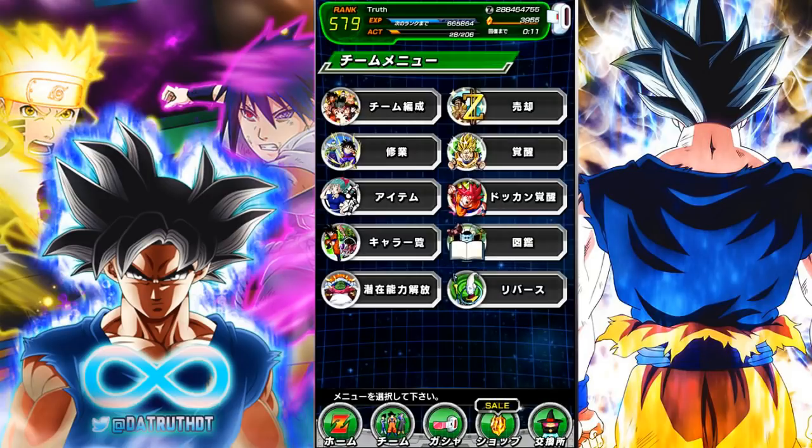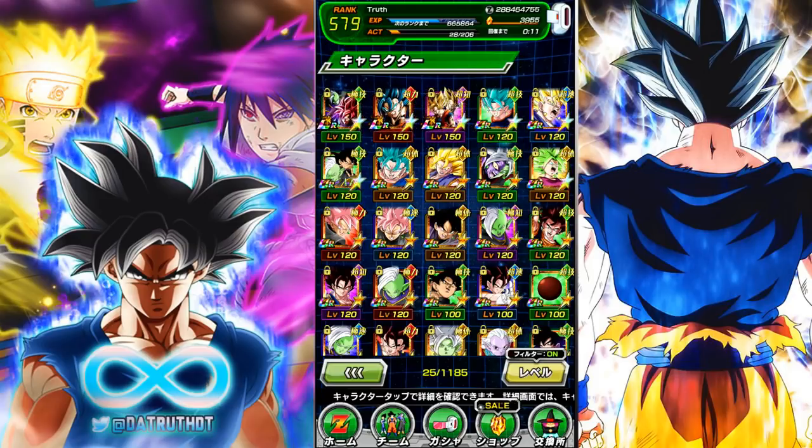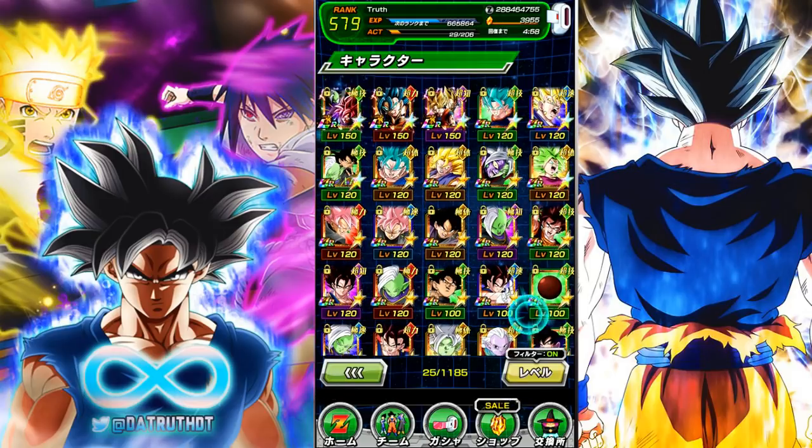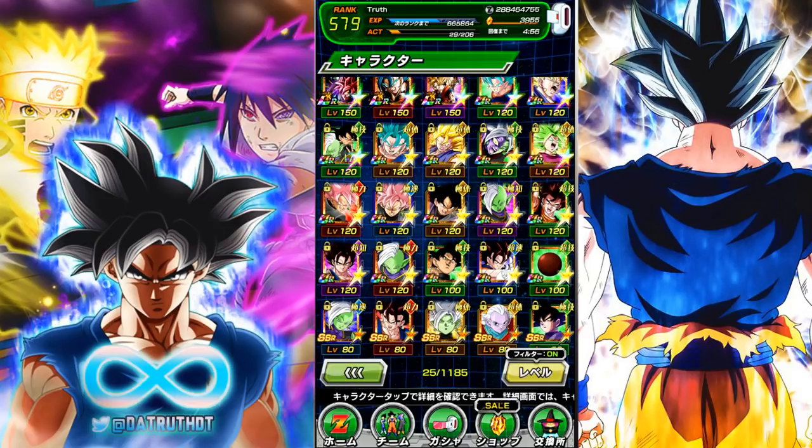Now, I want to quickly look at the Potara category, right? So here's pretty much the Potara team. I would say it's one of the better categories in the game, and it's also one of the better teams in the game, right? There's a lot of really good units on here. I think I have all the Potara category units off the top of my head. There might be one I'm missing, but I don't see any.